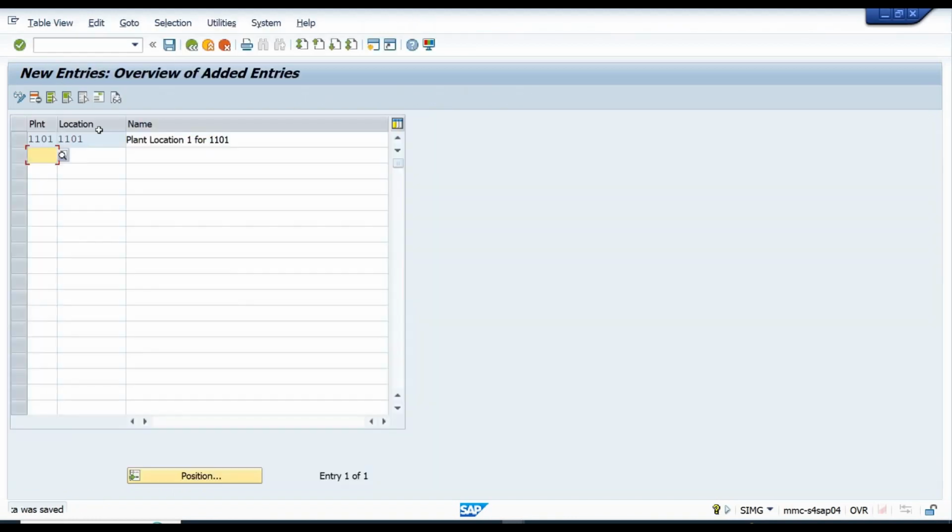If you want to create more locations against one single plant, you can create them. The system will allow you. It is not compulsory that your plant is situated within only one area. Maybe it is separated within one city. It can be separated in multiple locations.